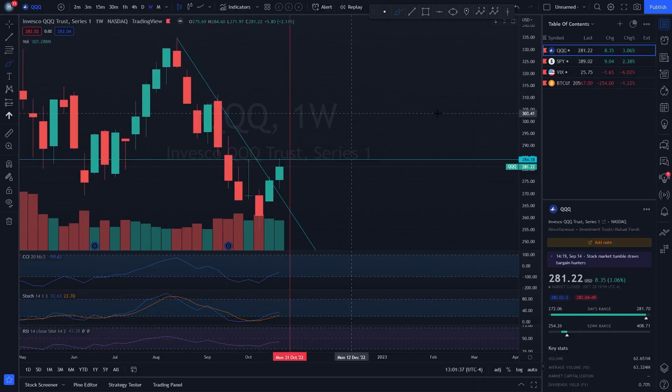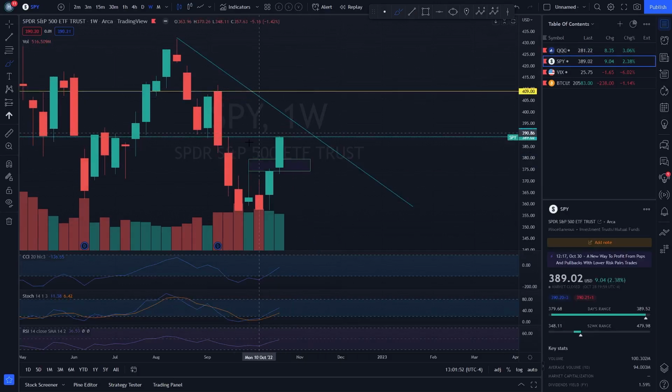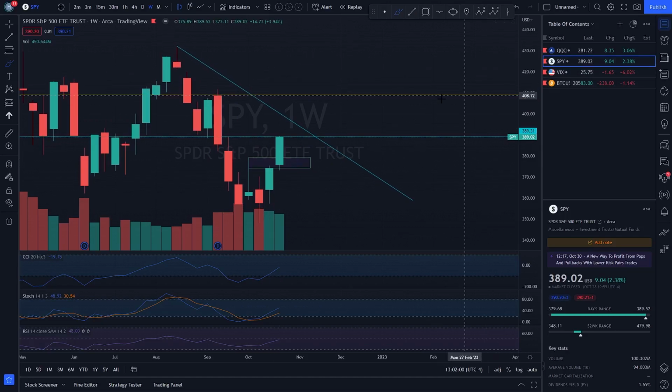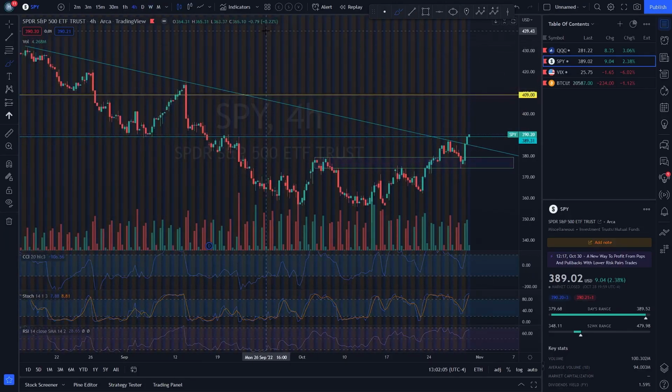All right. Going over to the weekly time frame on QQQ, we do have QQQ ending out the week right underneath resistance. And the next resistance really is all the way up here, up at 294 for QQQ. Over on SPY, the next resistance after this is up here at 409, or you could say around 411, which just so happens to be this downtrend break price target that we had put on the board.